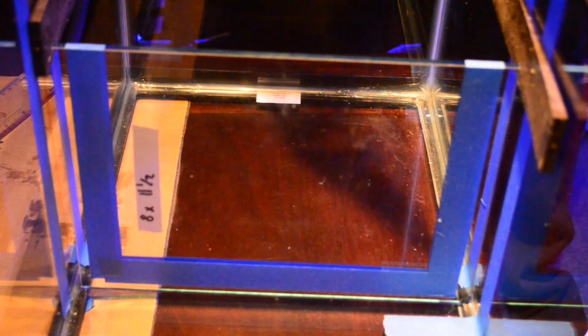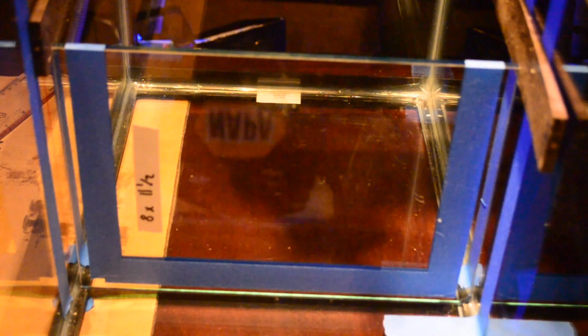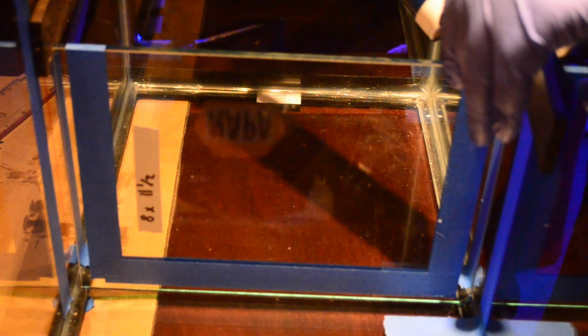So what I did was, I drew on my tank where I want my baffle to be lined up on the outside, took my shims, put my shims inside to hold my baffle in place, taped off my baffle, that way I'll be able to have a straight line with the silicone. And now I'm going to take my silicone and I'm going to apply it to the baffle. Now the purpose of using the shims is so that you'll be able to make one continuous silicone application all throughout. So here we go, I'm going to start on this side, silicone in the gun, here we go, and I'm going to apply it.